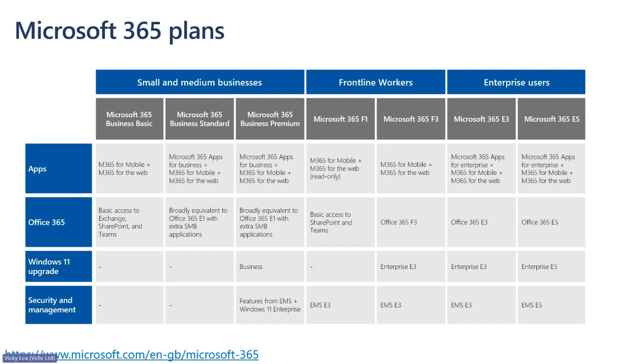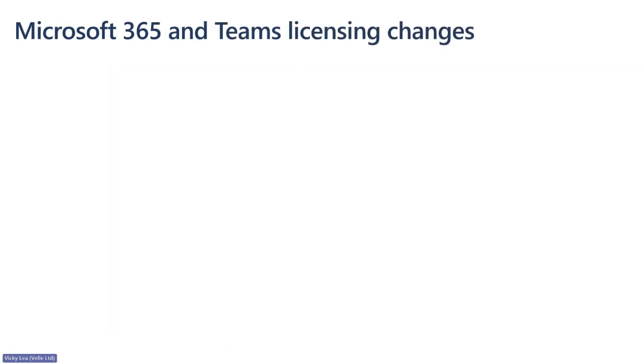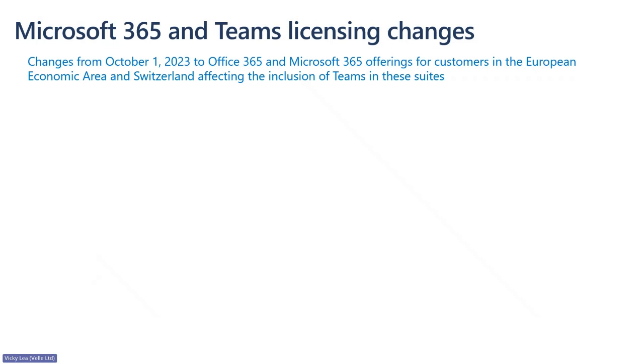Now, there is one thing I do need to talk about, and just touch on. This is something that happened this month at the beginning of October with regards to Microsoft 365 and Teams. If you're familiar with Microsoft 365, you may know that a lot of the plans have Teams sitting inside of them. Now, what has happened is the European Commission have opened a formal investigation all about Microsoft's bundling of Teams into the Microsoft 365 and the Office 365 suites. So they've been looking at whether Microsoft are allowed to do that, including Teams in their suites or not.